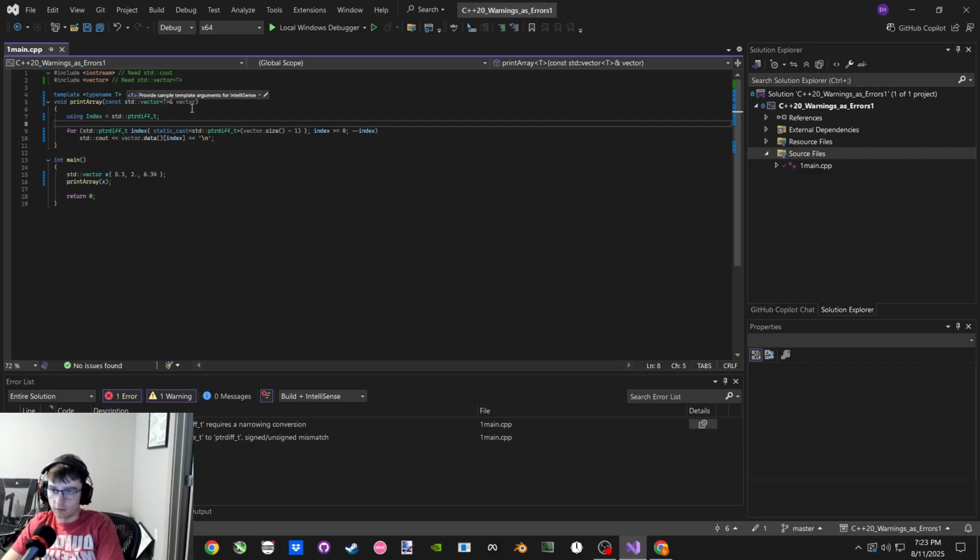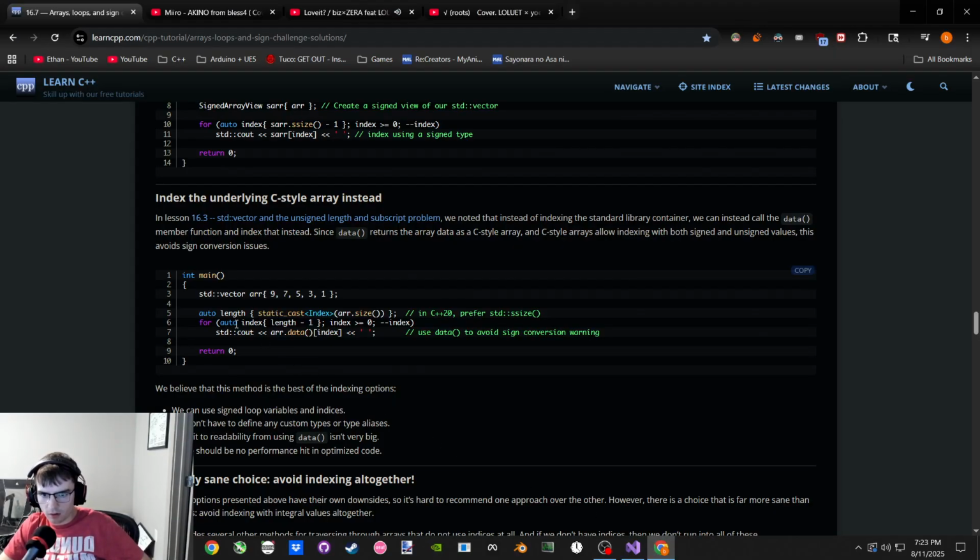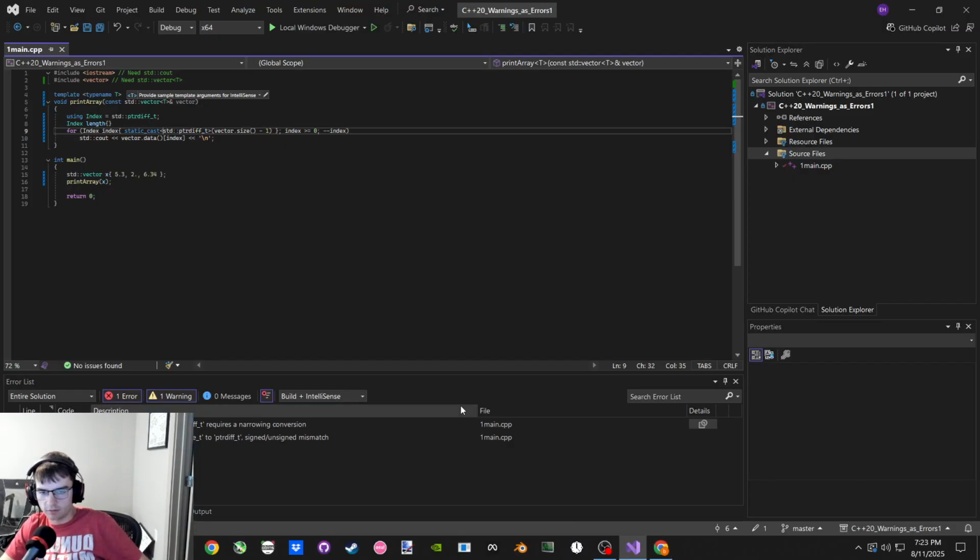Sure. Then we can say index length is, and really it should be like signed length, but whatever. Length in this case is, hold. And now we can just call this index. This should just be index as well. If you're going to use the type here to say that this is the type of an index, you may as well use index here instead of auto.